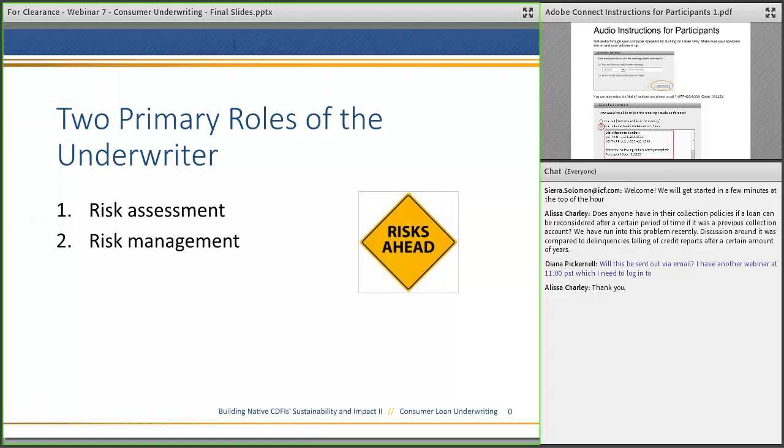And that means, as the underwriter, that you're going to be anticipating places where you can help the borrower and reduce the risk of non-payment. So that might be with additional technical assistance, either before the loan is made or after. So an ongoing credit coaching relationship, or helping a borrower get into a matched savings program, and then managing risk through ongoing communication with your borrower, and through your collection policies.